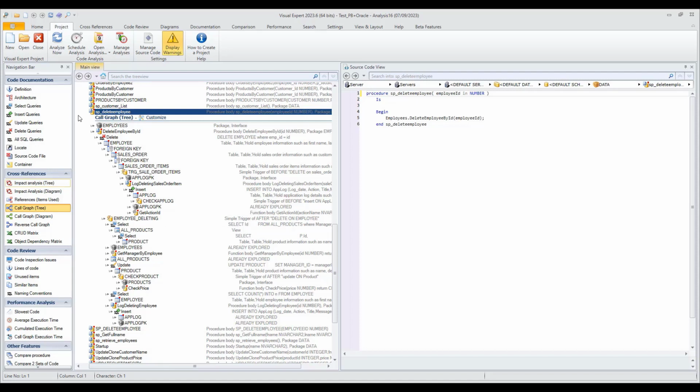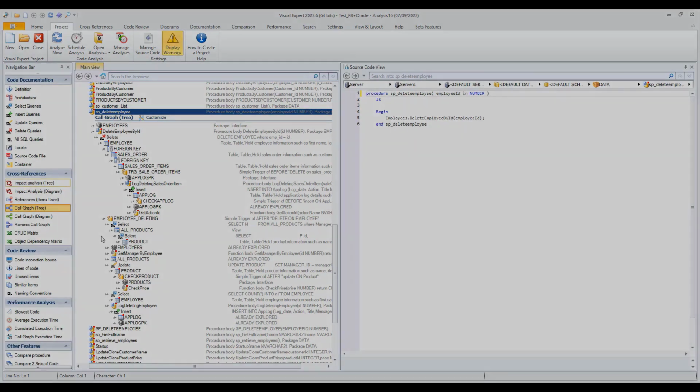Let's say that anytime I'm deleting an employee in the application, I have to call this procedure, fine, but I need to understand how come at the end I'm inserting in this log table. Well, this is why. This is all the chain of code that in the end results in inserting in this table. So this is also, on the database side, a way to understand what's going on when certain processes or events are executed in the application.